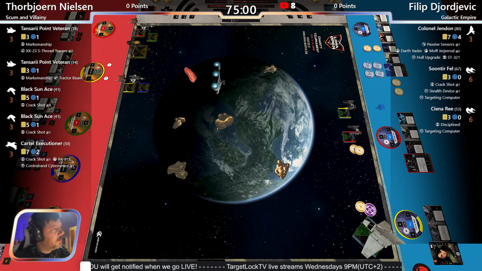Yeah, and I really love his combination of Sienna with Disciplined. So with that pilot talent, if a friendly ship is destroyed, you can get a free target lock or barrel roll. So coupled with her ability, that means that if a friendly ship goes down and she's stressed, she can remove that stress and then get a target lock or a barrel roll.